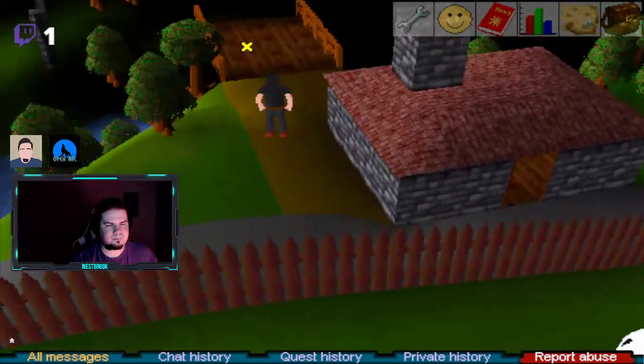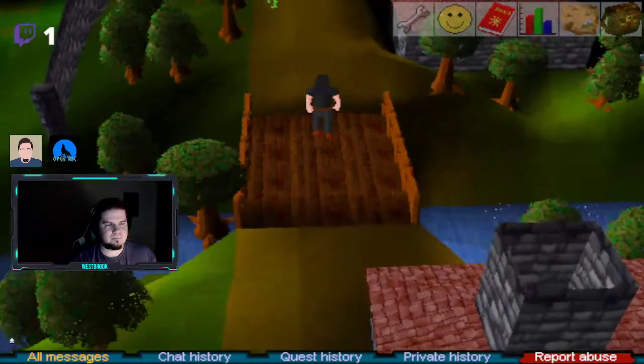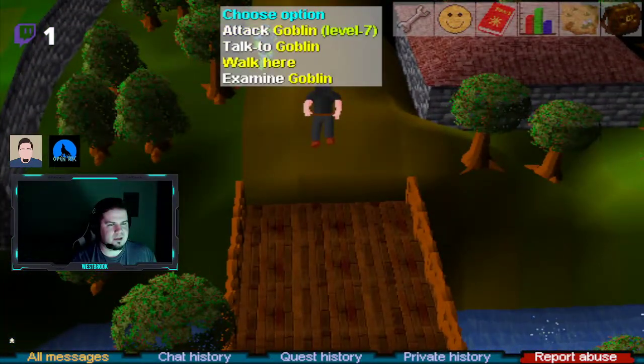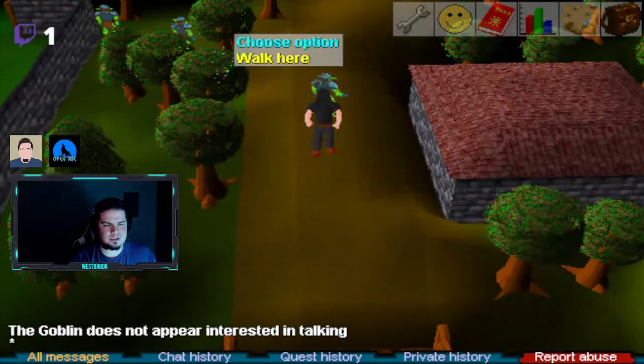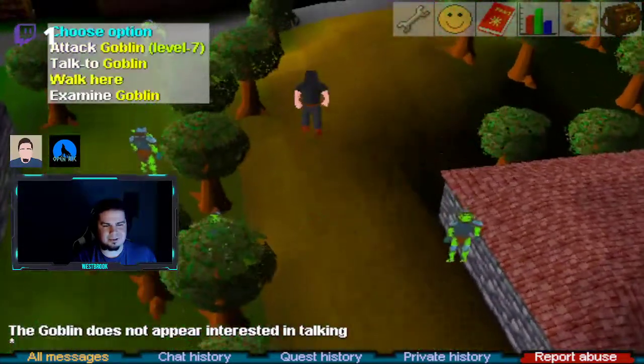So my memory might not serve me exactly well. And that'll make the questing interesting. Talk to Goblin. The Goblin does not appear interested in talking. Okay, that's kind of hilarious.